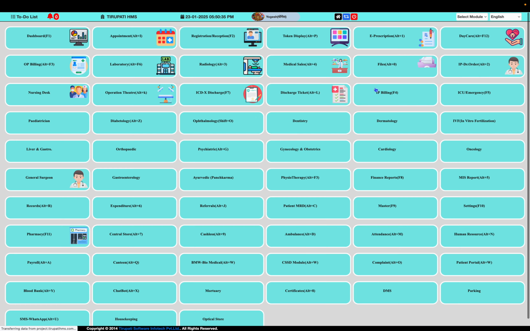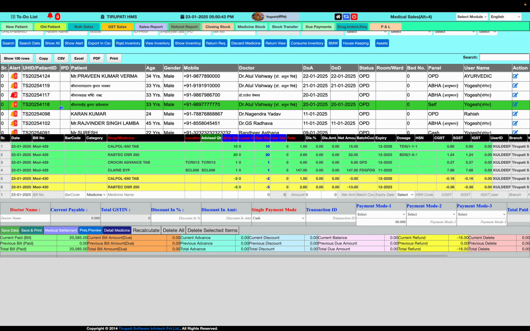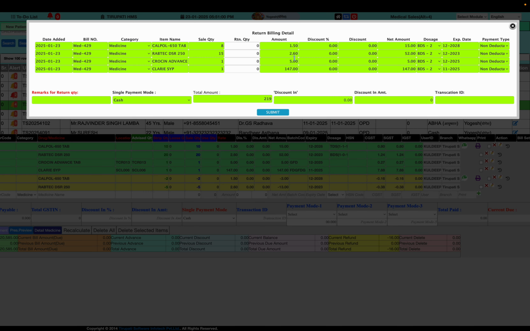So we go to user login and the medical sales access window. We can select any particular patient for whom we would like to refund. For example, let's say this patient has a returnable medicine. These two yellow medicines reflect the refund medicine status, and how much refund amount was performed. Similarly, if you would like to select any refund medicine in the sales window, just click on the refund icon, sales return. The available medicine will show as returnable, like 5 quantity to be returned for this medicine. Here 5 tablets are to be returned. Here no medicine is required to be returned, as the patient recovered.